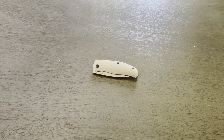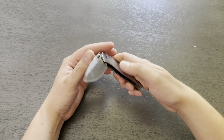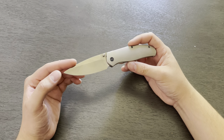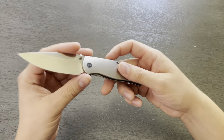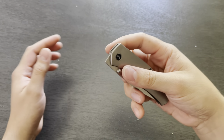But I would like to share my final and official thoughts on the Wii Knives Esprit. This is the full titanium model. This is a 20CV blade, satin finish blade, orange peel titanium, which is very, very fine, and I definitely would not call it orange peel, but you know, that's how they market it.